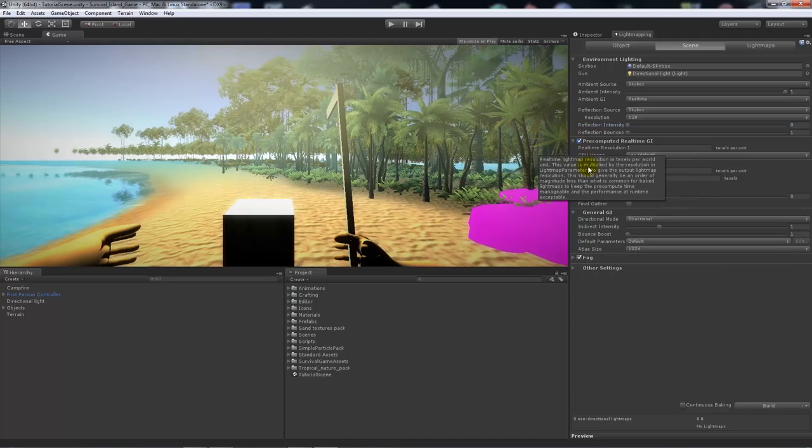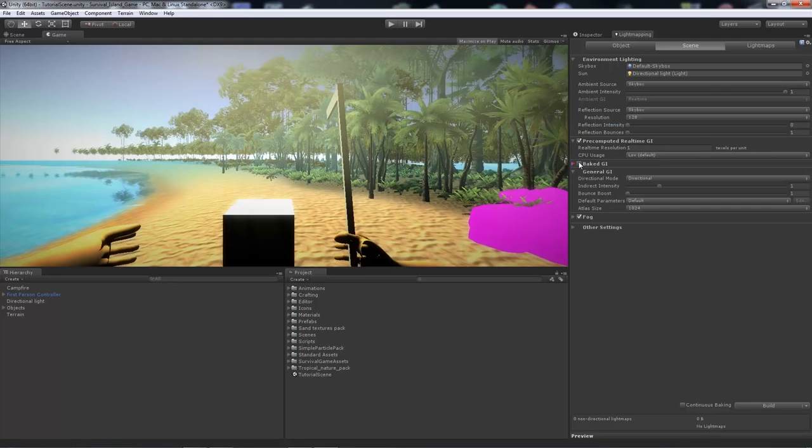We can add precomputed GI. I'll probably disregard the baked GI for now. Set the resolution to 1. Make sure that directional is for the general GI. You can leave the fog disabled or enabled, but this fog works slightly differently in Unity 5 than it did in Unity 4, so we might want to switch that off for now.